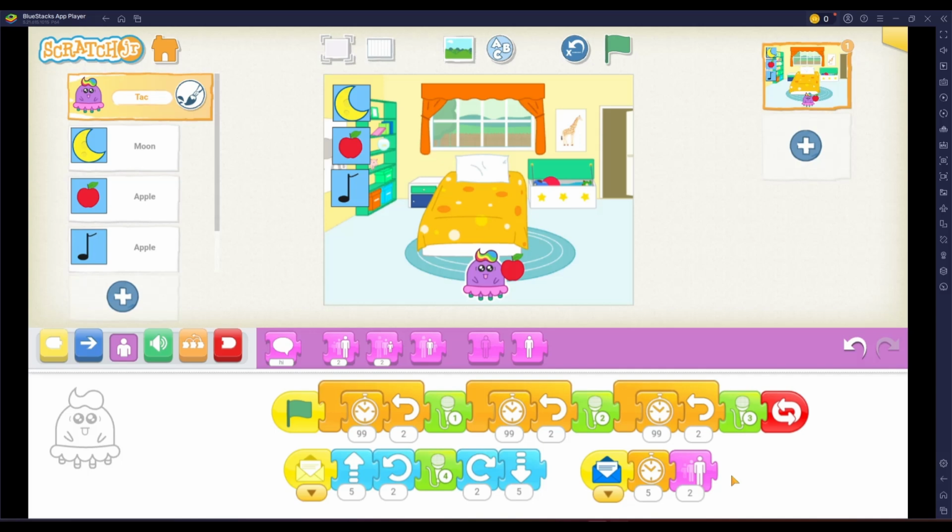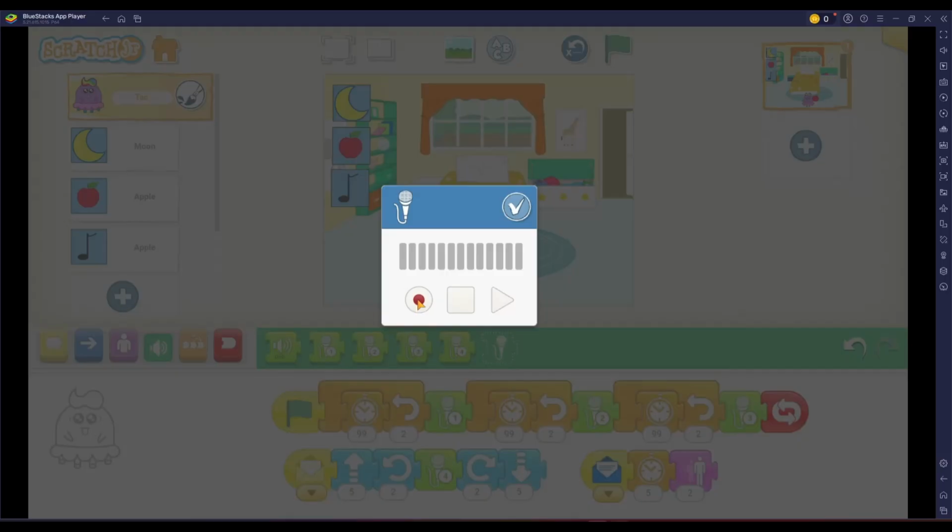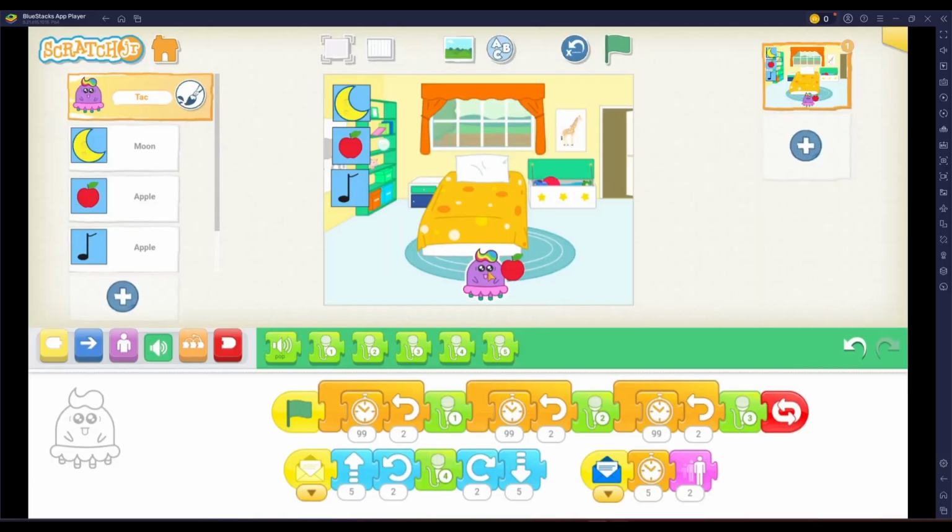But what about the yum yum sound? So let's record some sound for Tag again. So tap on this sound blocks button again. Tap on the microphone. Yum, yum. And the important thing is that we can have another start on blue message block, okay?